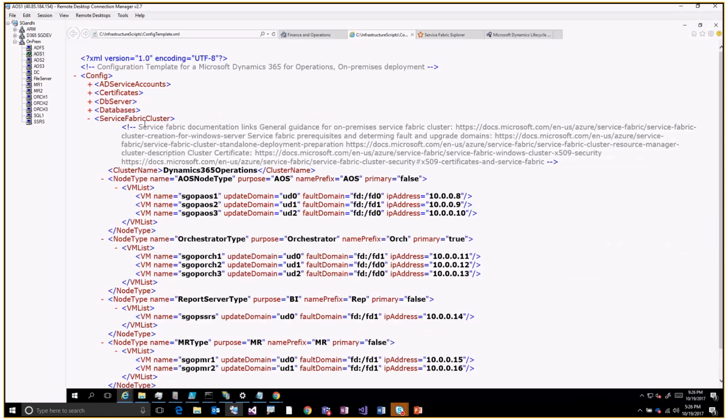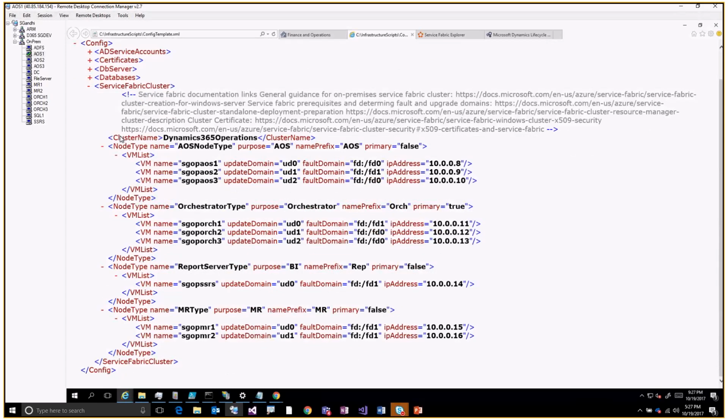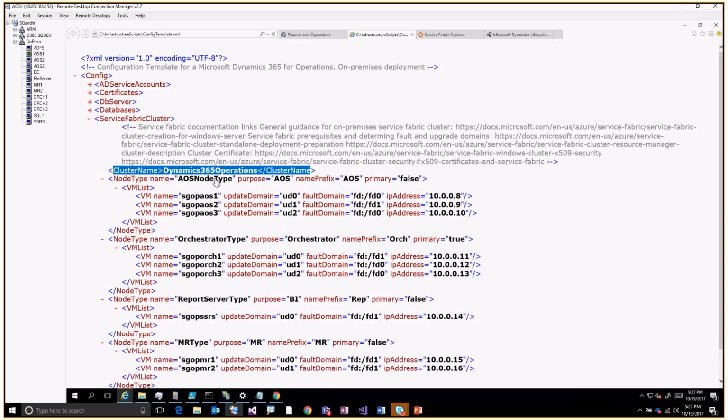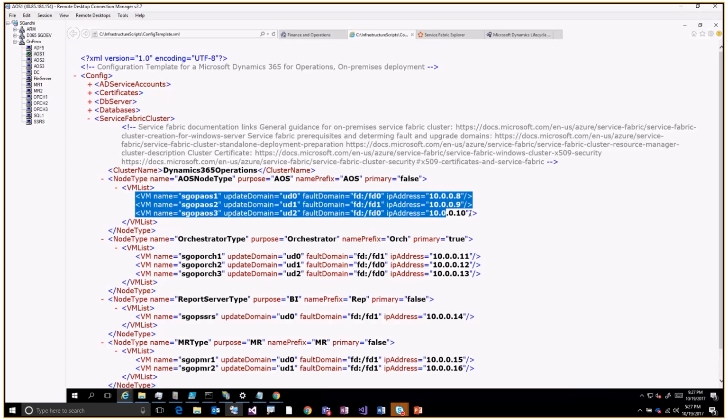Then the main node is really the Service Fabric cluster node. Here you will see the cluster name, so you can pick a cluster name for your Service Fabric cluster and specify it here. Then this first node type is the AOS node type. In my setup, I have three nodes here.